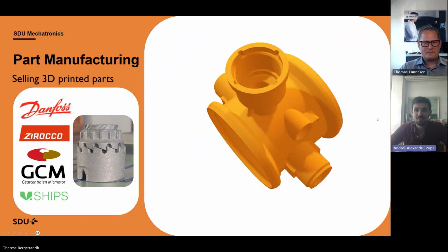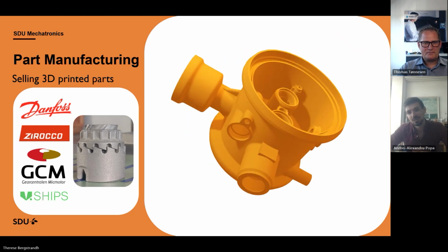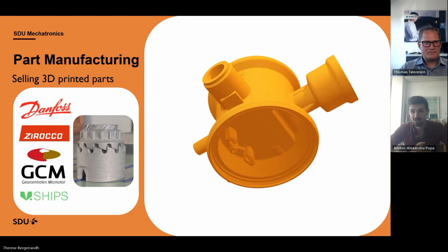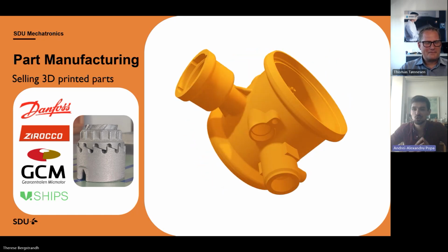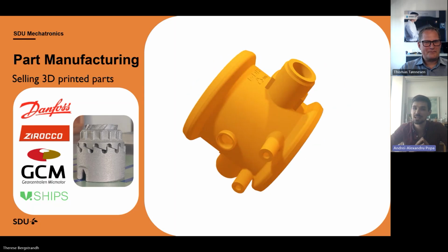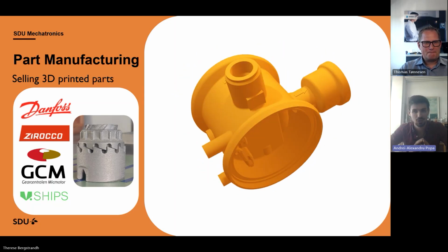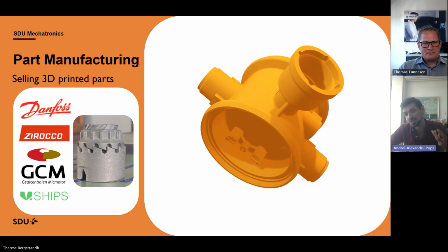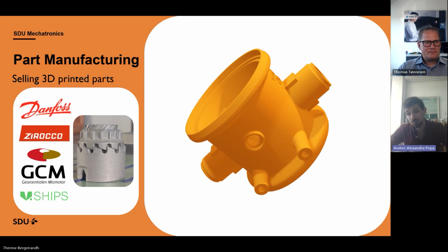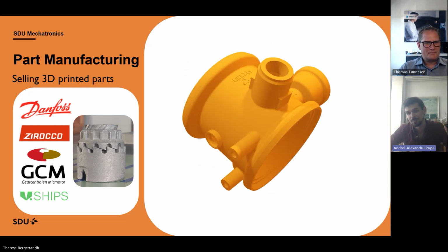This is a copper benchmark piece, and it is close to being the full size of the build plate. It's optimized in the sense that it's tricky to print. It has overhangs, it has free supported surfaces, it has very thick walls, it has chamfers, it has all the bad things you never want to have. So this is basically something to stress test our device. And it had been printed in steel. It had not been printed in this size in copper.